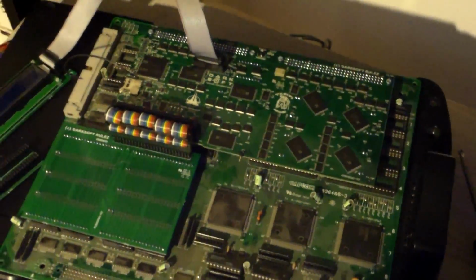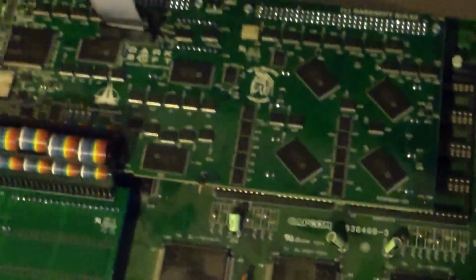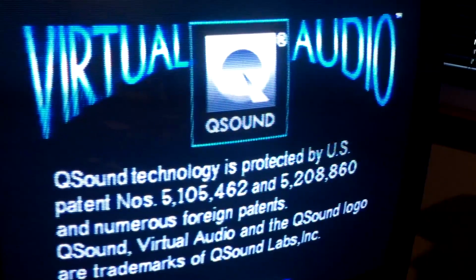Okay, so I have this Multikit PCB installed on my board here. I'm going to test it. If you've done it right, then you should have no sound issues and no graphical issues.